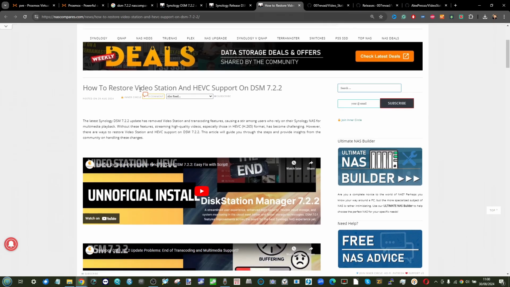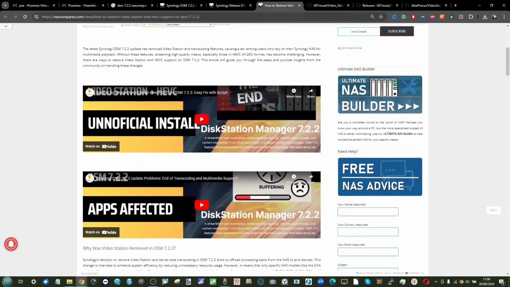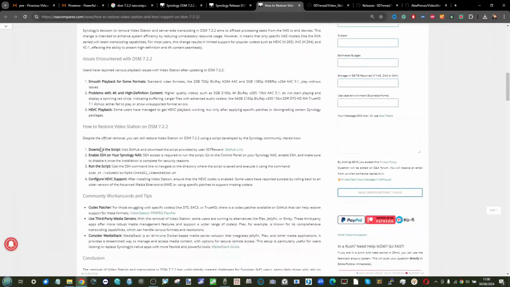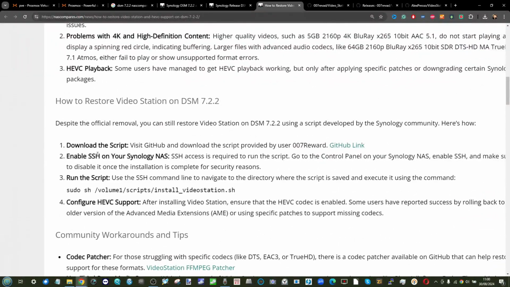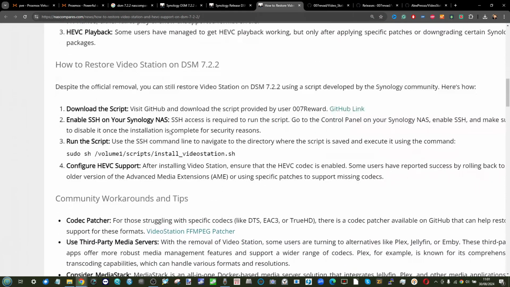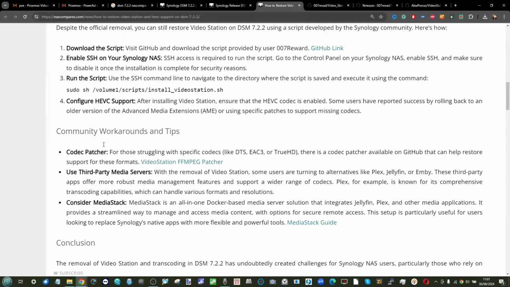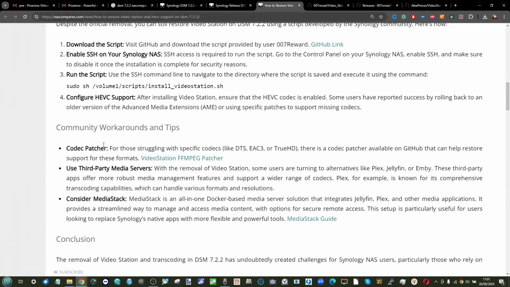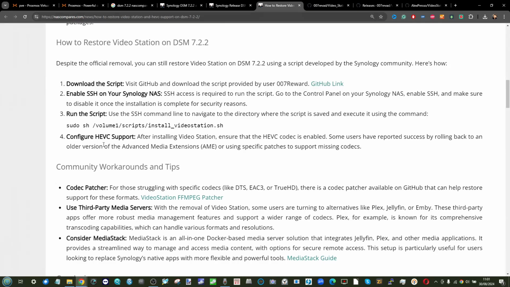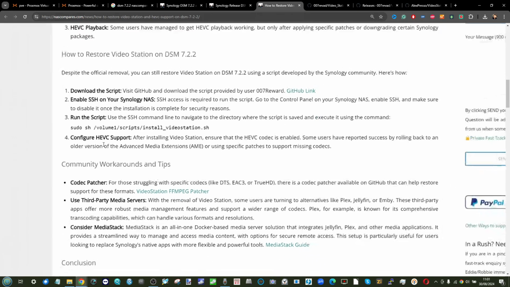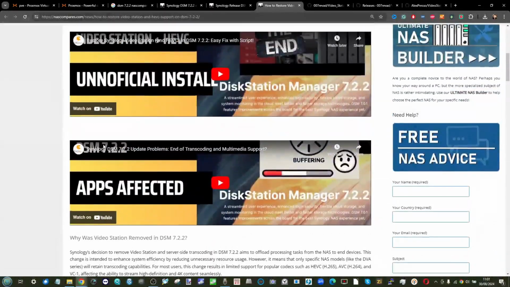Now, before pursuing this guide, I'm going to tell you straight away, this will allow you to not only add Video Station back onto a NAS that has DSM 7.2.2, but also there'll be little guides and updates on exactly how to re-enable supported codecs and compressions on the system throughout the course of the guides that I'm going to be referencing. However, we need to top load this video with a quite significant disclaimer.